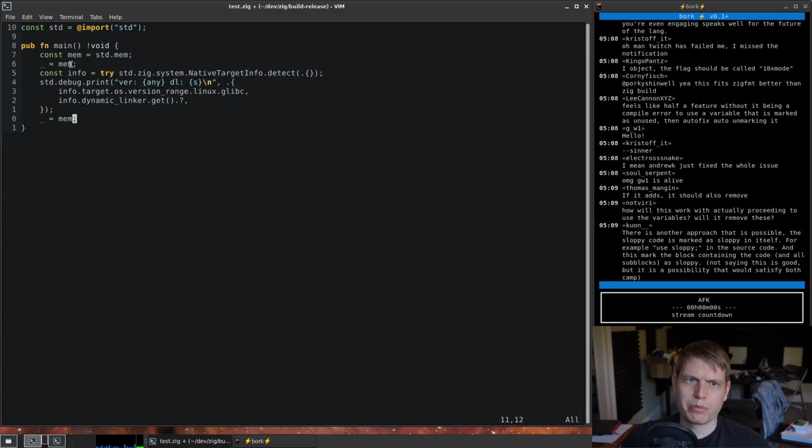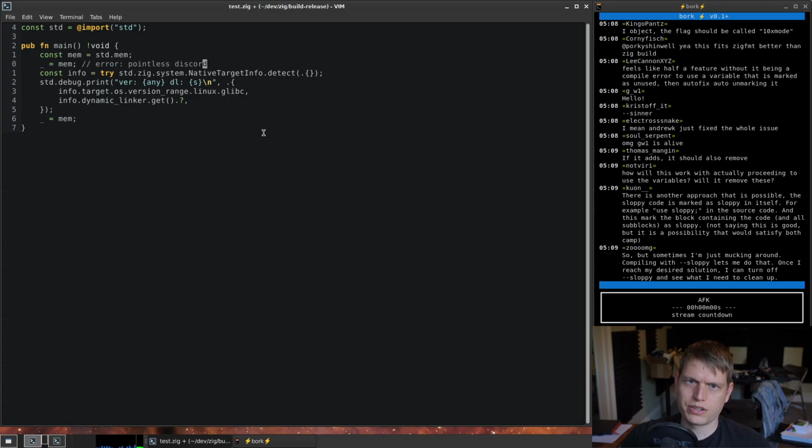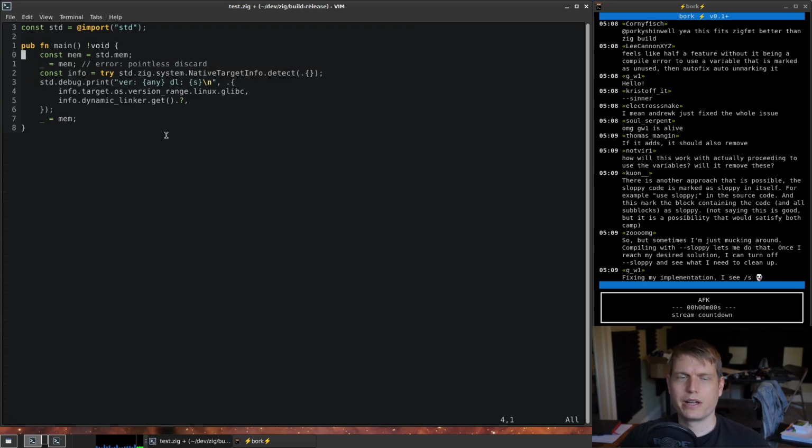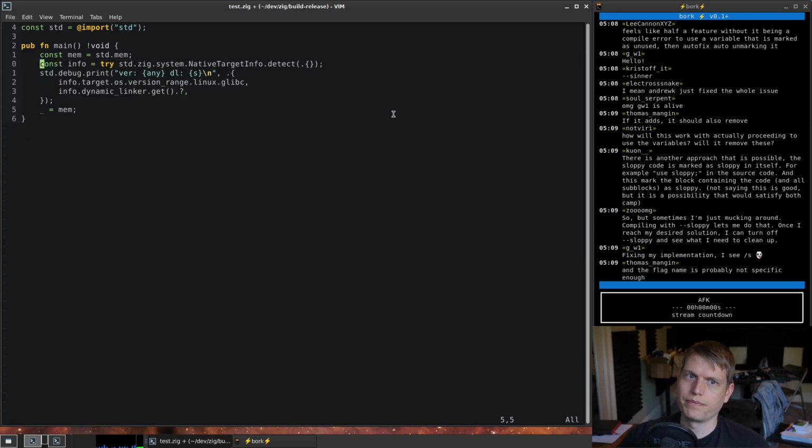You're going to get a compile error that says pointless discard. That's the plan. So if you have the autofix mode on, you'll never get this error either. It will just delete it.